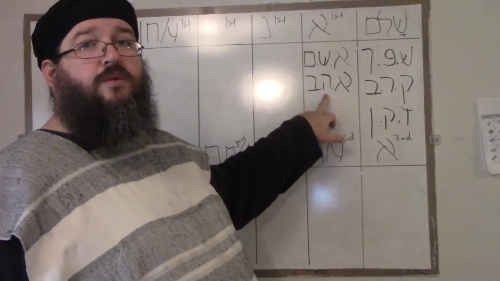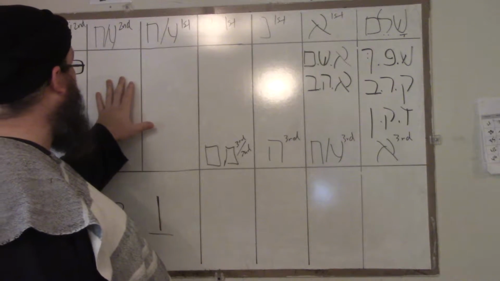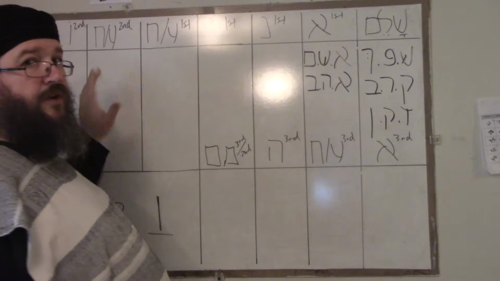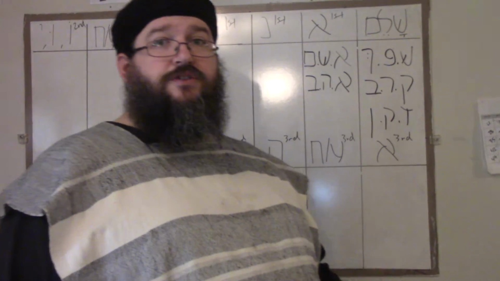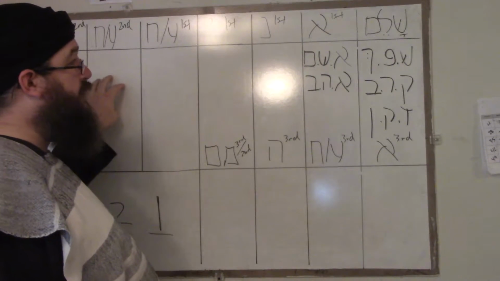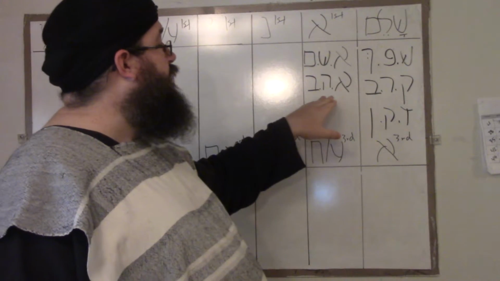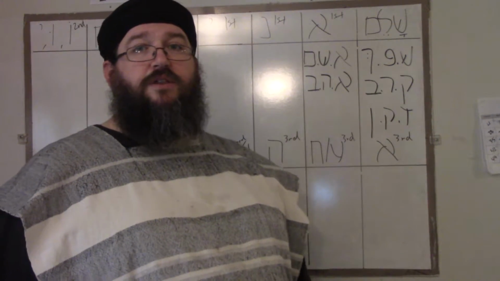notice the hey, which here, if we look over here, this would be regarded as the second guttural. And that means that it's going to need a vowel sound underneath it. So if I utilize the second guttural chart as to the vowel sound that would be utilized for the hey, that's what's going to be placed underneath it.